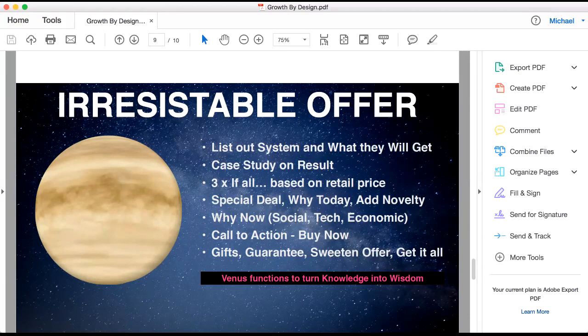Then call to action. You need this in your irresistible offer. You need to buy now because this and this and this. My call to action is very simple with people. I just ask them, do you have any questions? We go through the questions. I answer the questions. I say, are there any other questions? So they say no. I say, so are you in or out? That's what I say to people, right? And then I deal with the people who object from that. But what it does, it brings it to a head.